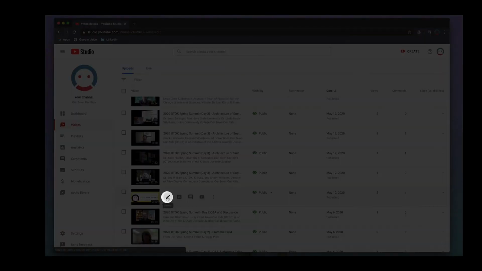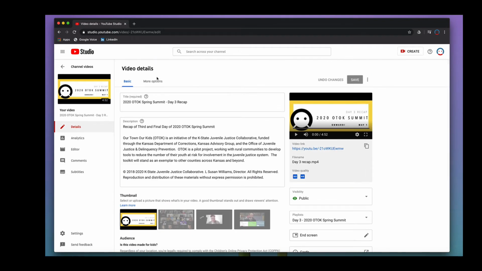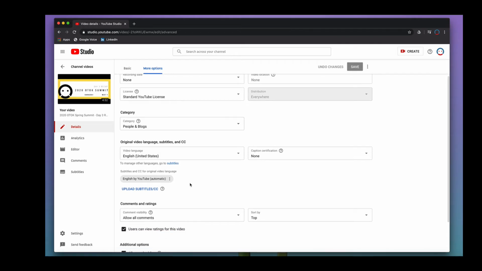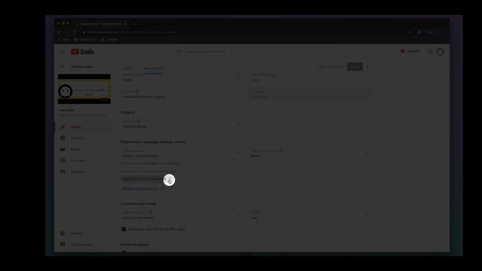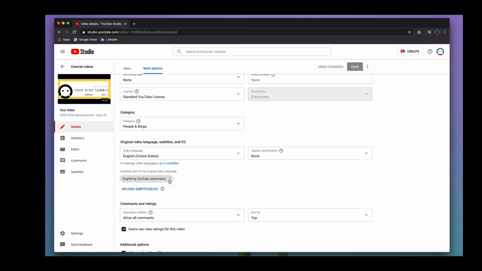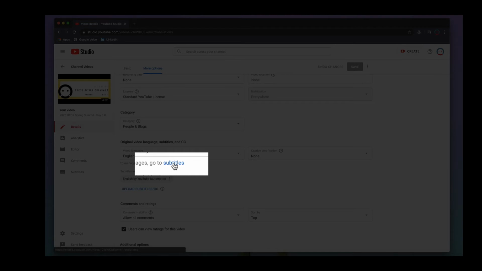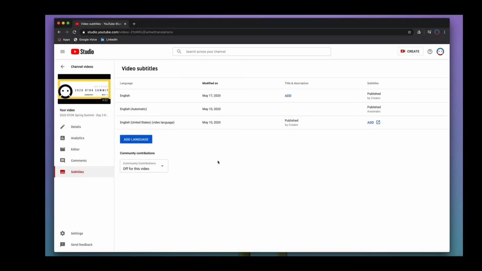I again go to Details for that particular file. Again, more options. And then instead of using the 3 vertical dots like we did very initially when we first started editing the subtitles, we're going to click on this subtitle link here, and it's going to show us the subtitle files that are associated with this video. This is kind of the tricky part. You may want to refresh this particular page periodically, because sometimes it won't update and give you all of the files that are associated here.